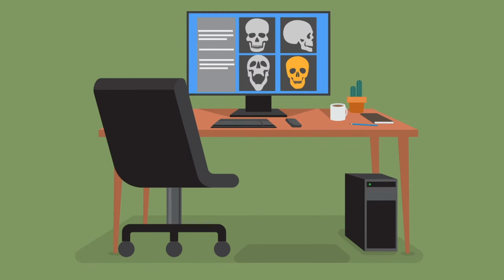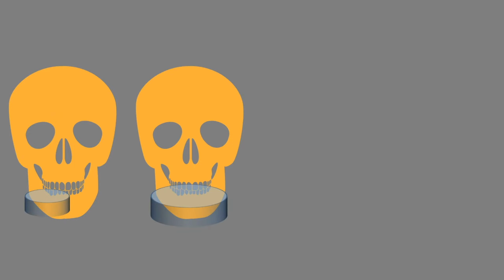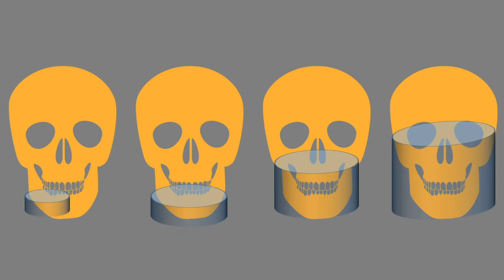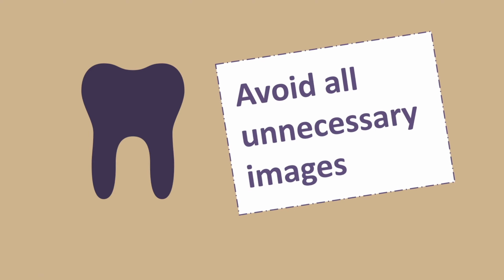When we order a CBCT scan, we should image only the area of interest or clinical concern. This could be a small field of view section of one jaw, of either the mandible or the maxilla, or both the jaws, or a large field of view including the jaws, sinuses, and the orbits. There is no one size fits all. We must avoid all unnecessary images. If our concern is proximal caries of the posterior teeth, only 4 bitewing radiographs may be sufficient for making our expected diagnosis. In this situation, there is no reason that we should get a full mouth series of radiographs.